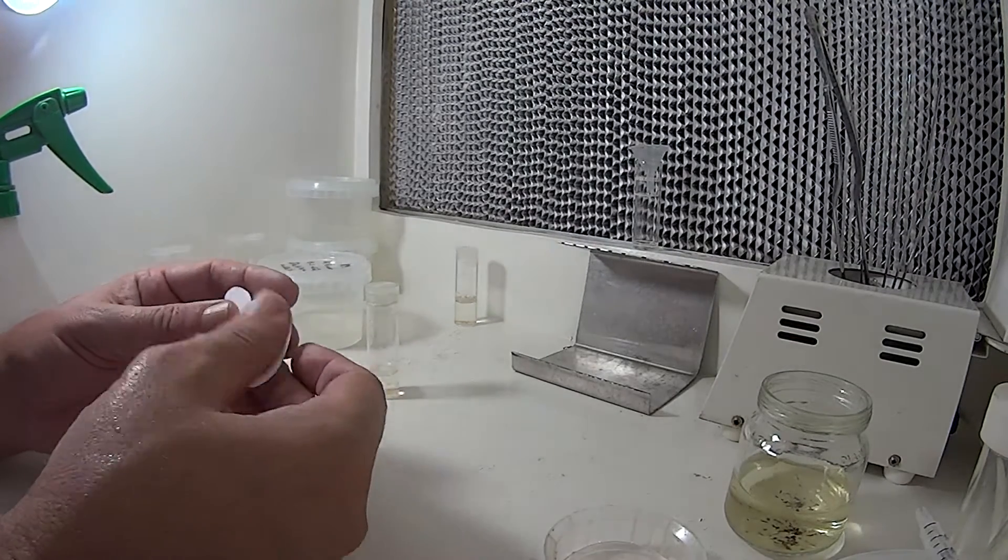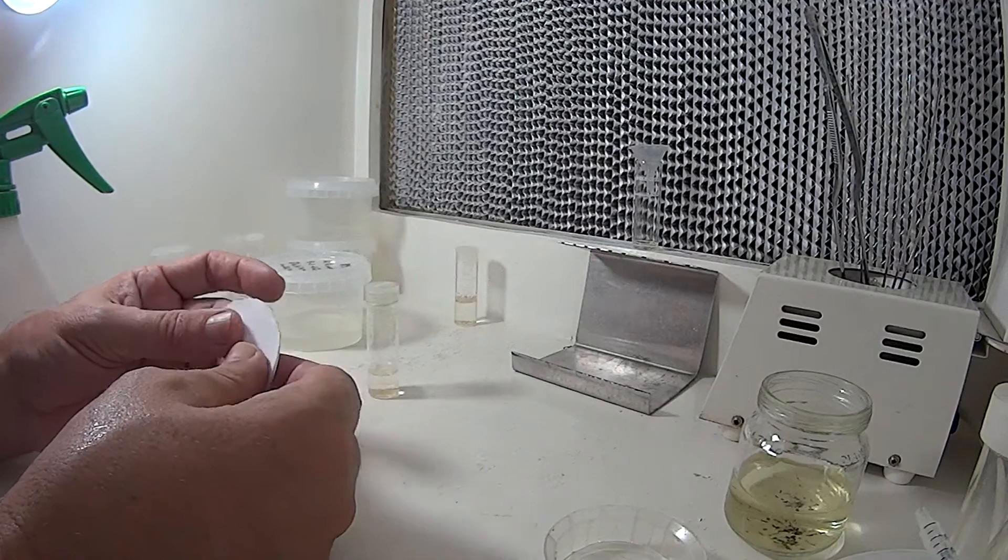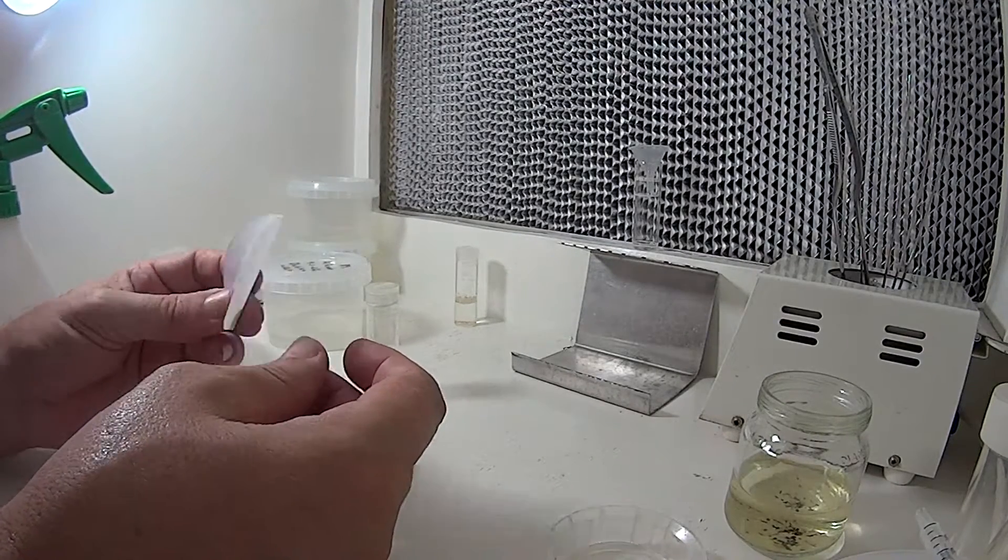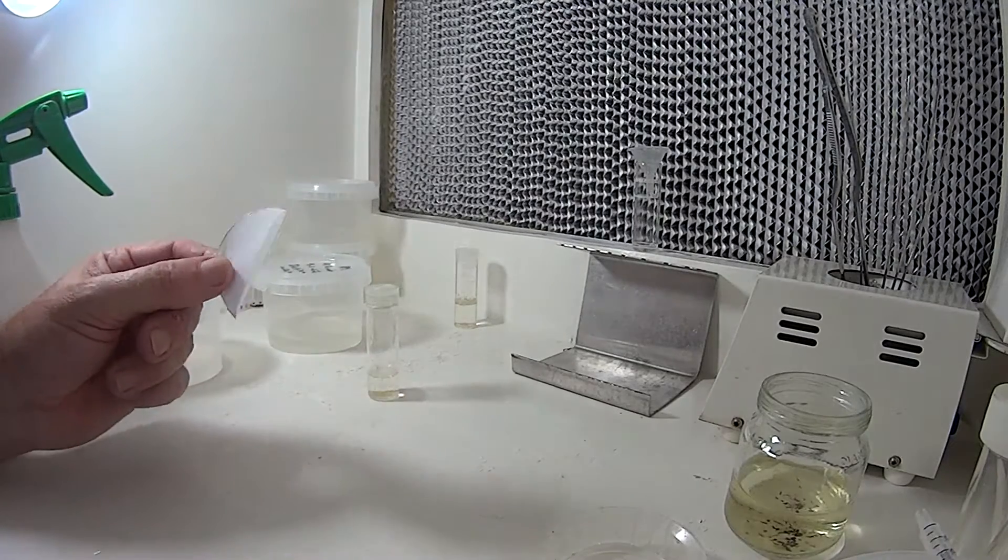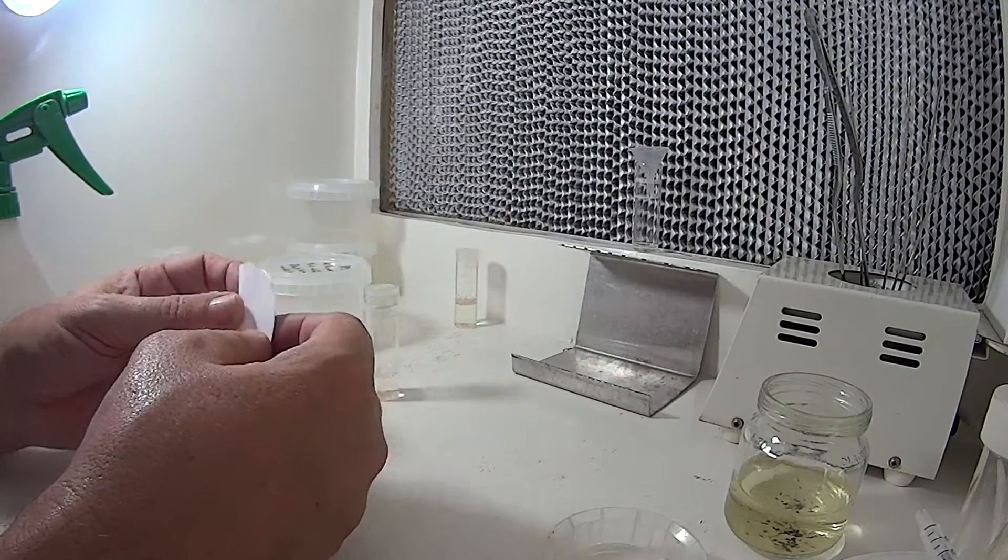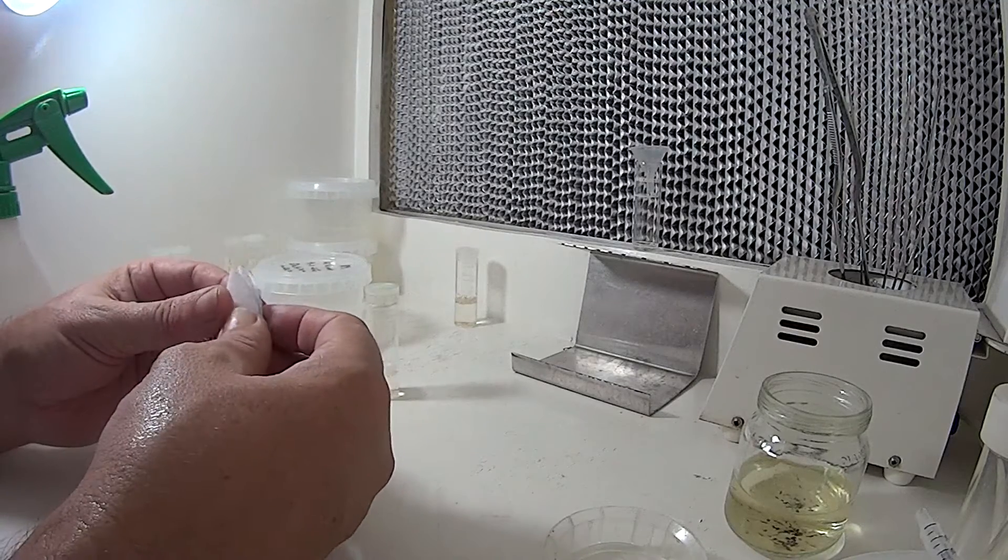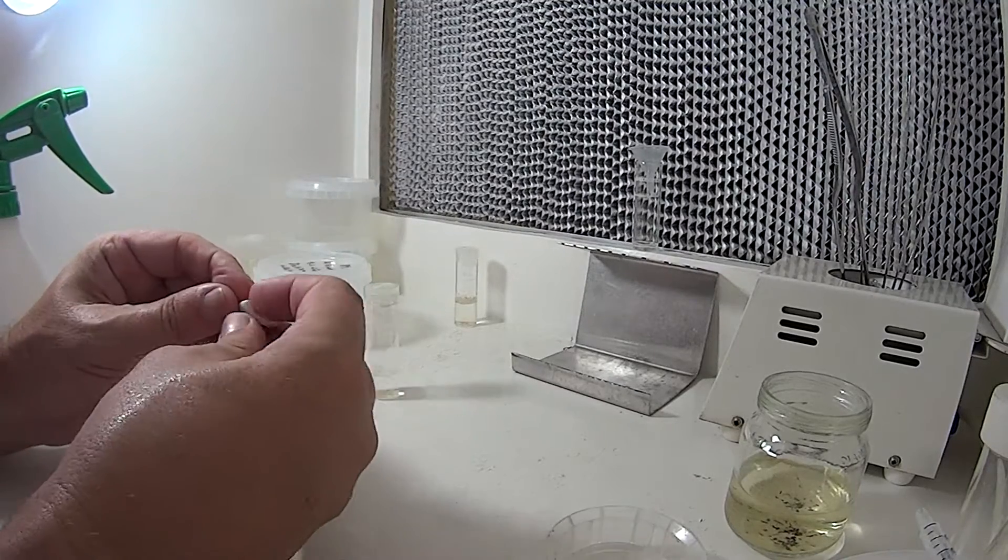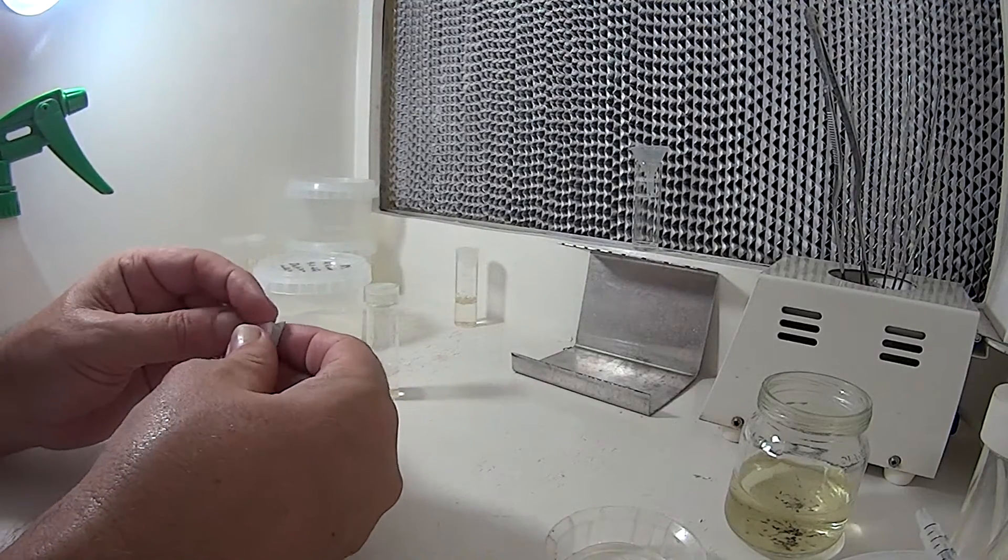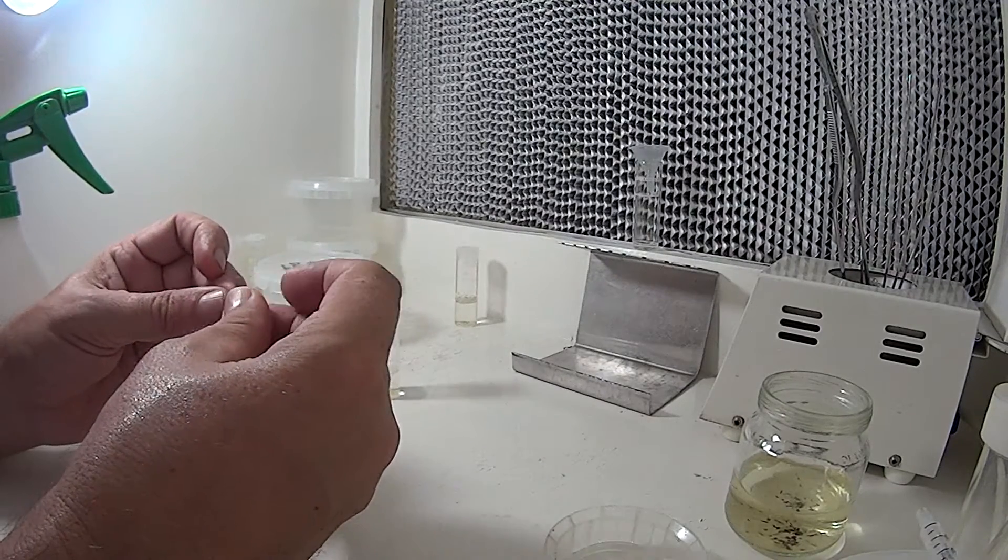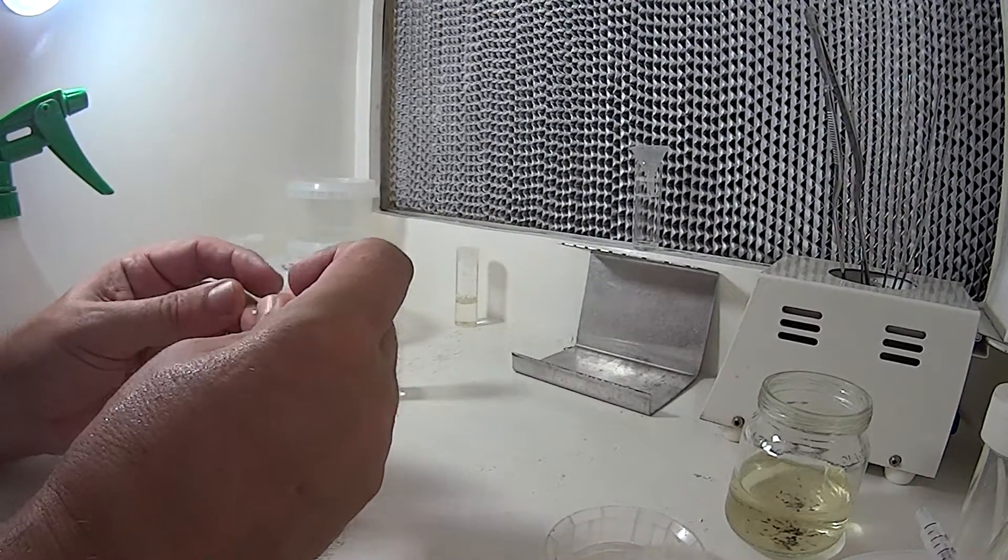Now because they're such a small seed, what I do to filter these out is, this is basically a circle cut out of a coffee filter paper for the right size that I need, and I make a little funnel out of it to catch the seed. So all we do is continually fold it, don't have to be too particular about this.